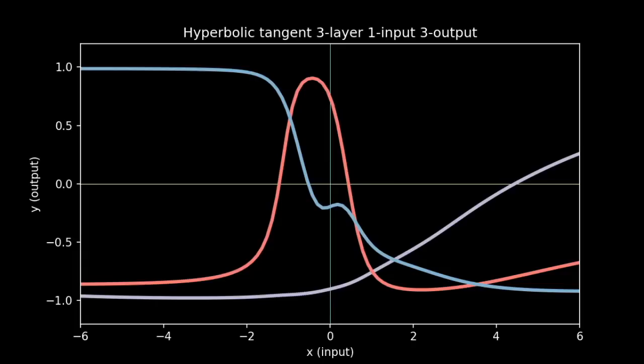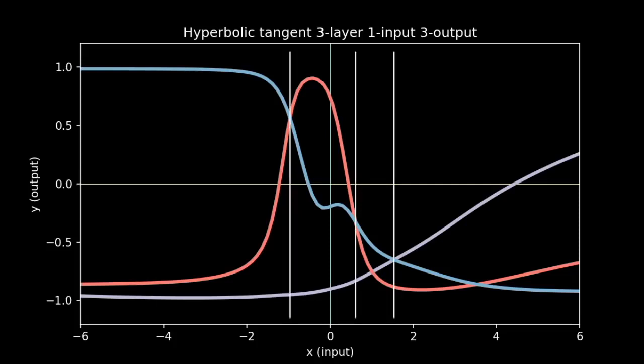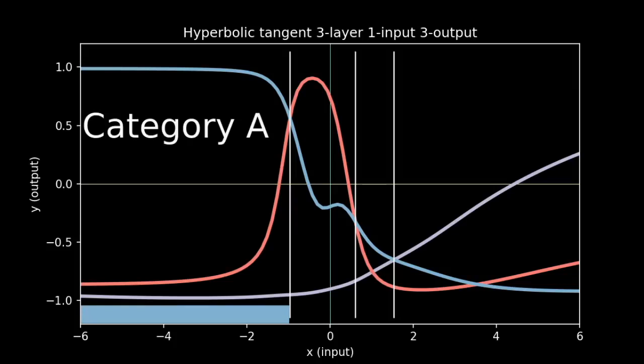Now, we have three separate outputs and three separate output functions. We can use our same criterion of letting the function with the maximum value determine the category. We start by chopping up the input space according to which function has the highest value. Each function represents one of our categories. We're going to assign our first function to be category A and label every region where it's on top as category A. Then we can do the same with our second function and our third.